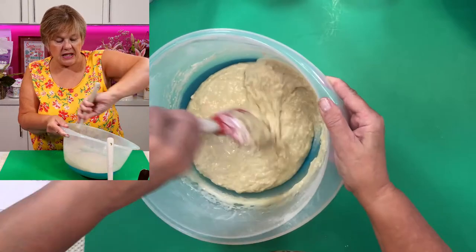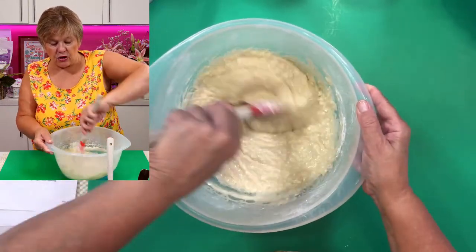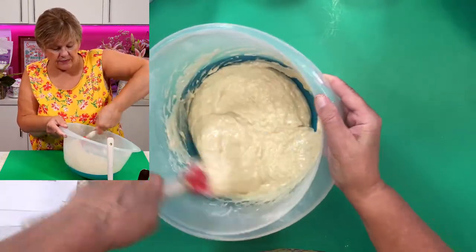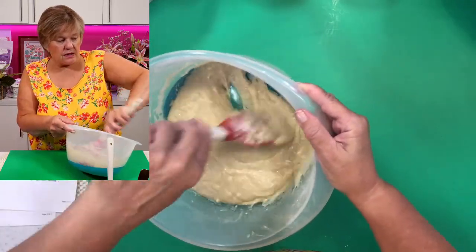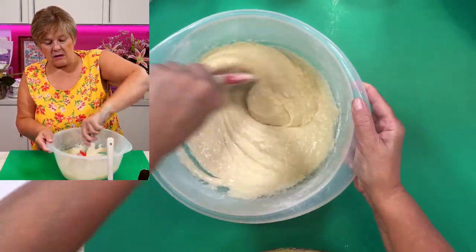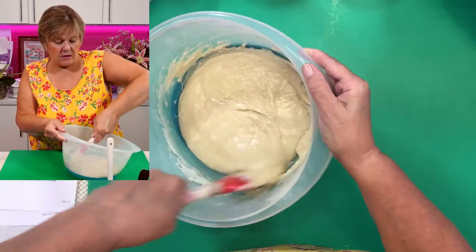Again, you're mixing this now, and it doesn't matter if it's got lumps in it. You're just mixing it until you've got all the dry ingredients incorporated.